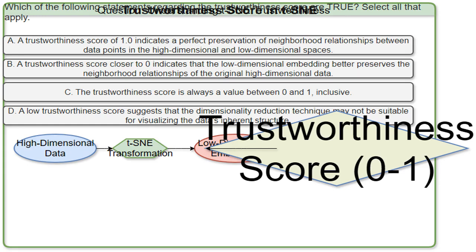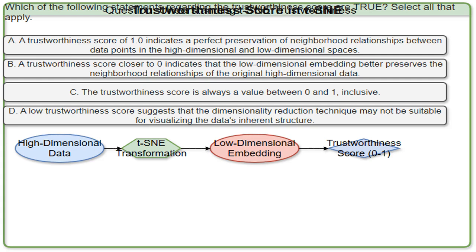This score is the critical measure of how well the t-SNE transformation preserved the relationships, distances, between data points. A higher score, closer to 1, is better, meaning the low-dimensional representation remains fairly similar to the high-dimensional data. This is the overarching concept. How well does my visualization reflect the original data? It's a crucial metric to understand when using t-SNE to visualize data.